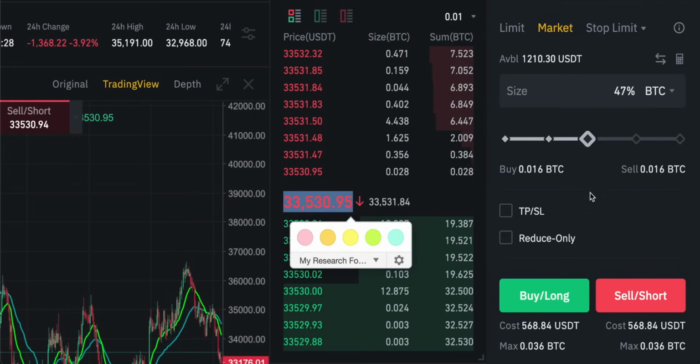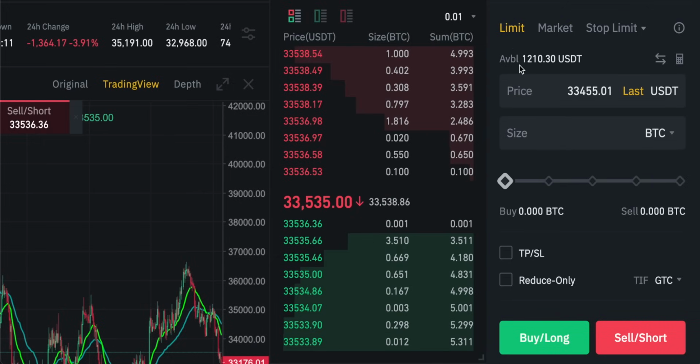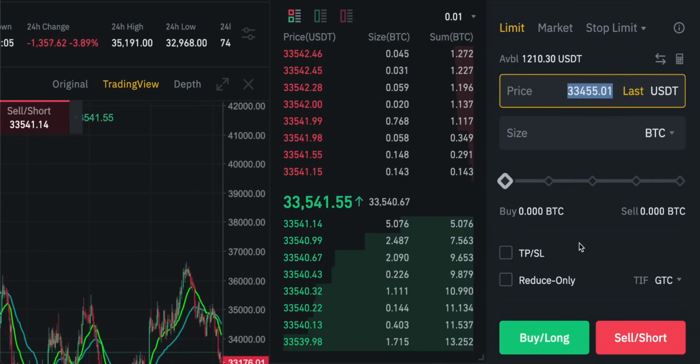Market orders are used when people want to trade very quickly in and out of a position. For example, if a trade's moving against you and you want to get out quickly, you might want to choose a market order. But usually limit orders are suggested because you can choose the price, and this means there's less potential of getting a bad trade.